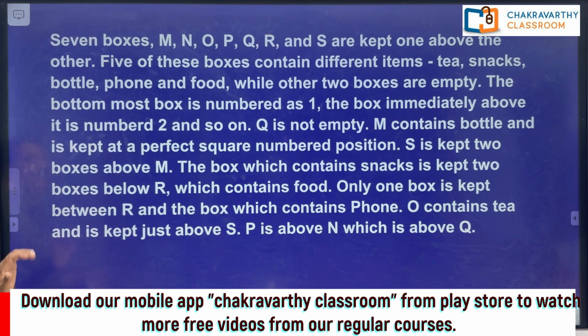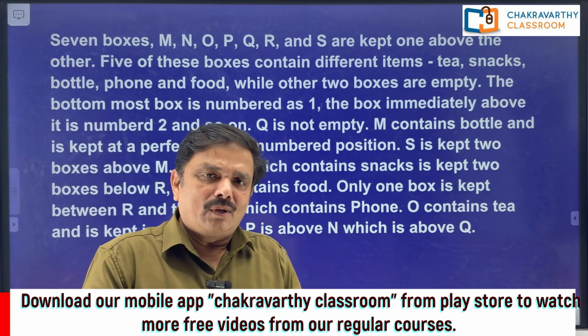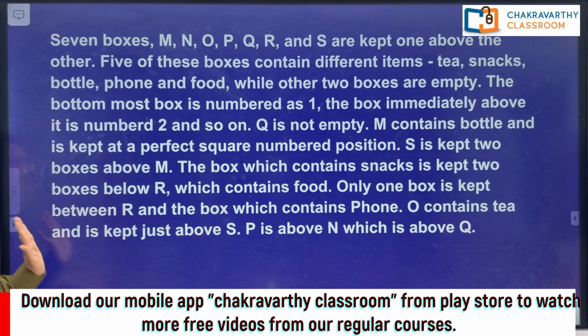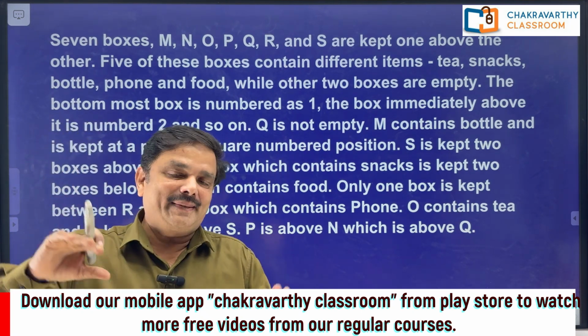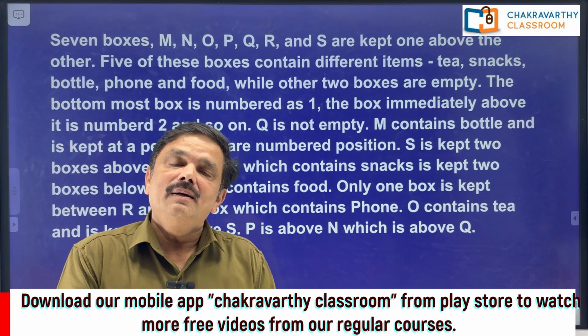Okay, now let's start the question, students. Just make a note of this question or take a screenshot and try to do it by yourself. That's very important. And while doing that one, you need to maintain two things: speed and accuracy. 100% accurately you have to arrange the puzzle. And the second thing is the speed, so make a note of the timing. The maximum time for this one is not more than 3 minutes. Beginners, don't worry about the timing. The students who have been practicing these questions, you must maintain the timing as well.